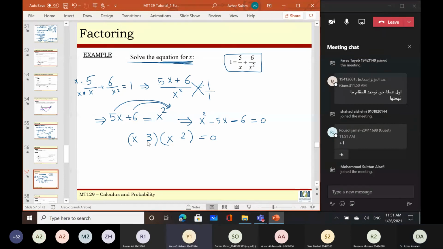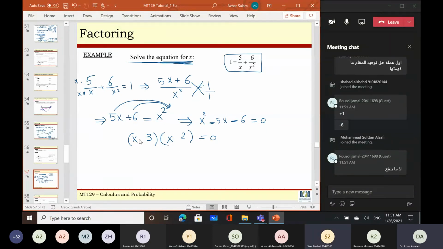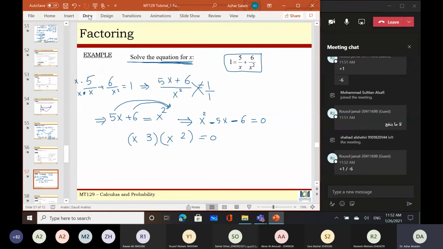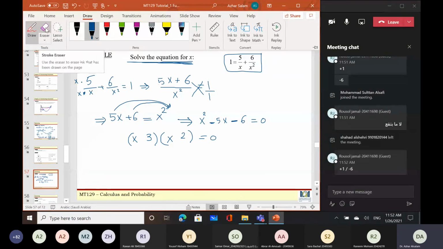دكتورة بس ما راح ينفع. أيوة، هنا ما راح ينفع لأنه ضروري هنا إشارة السالبة تكون عند العدد الأكبر. 5 and 1. ممكن 5 and 1، صح. Okay. So it's not 3 and 2. I will choose 5 and 1.